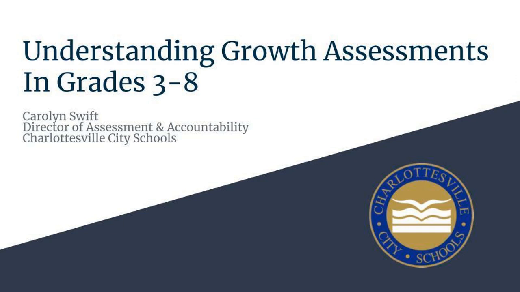MAP growth tests tell you how your child's performance compares to that of millions of other students in the same grade and from across the country who have taken the MAP growth test in reading and math, as well as within the school and across the division. And every year, we give the MAP growth assessment 2 times, once in the fall and once in the spring in grades 3 through 8, and in some specific high school courses.